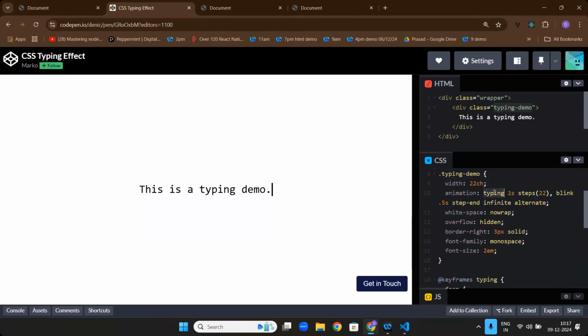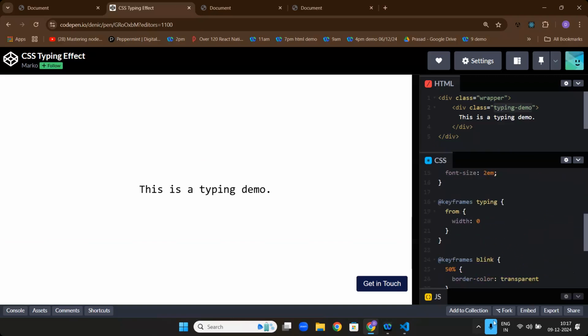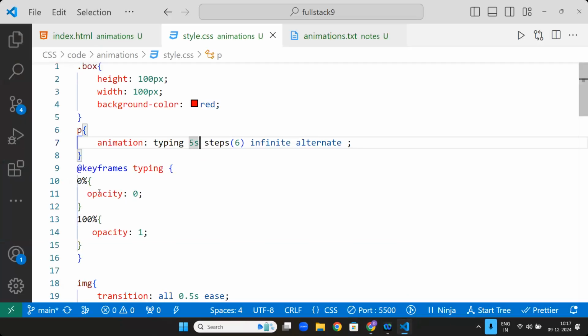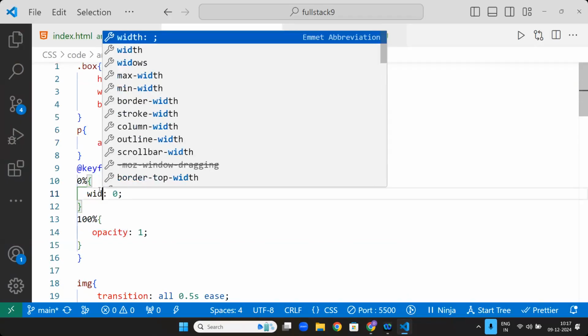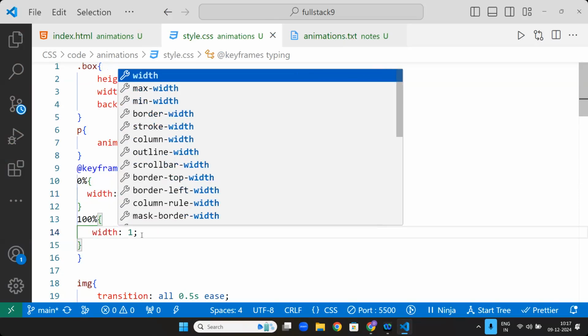For the typing demo, they gave 22, because there will be 22 characters in total. Blink is shown, because the dash line is blinking. For that they do blink. Oh, width 0 to width 100 percentage. Instead of opacity 0, they say width, perfect logic. Why did I not get this logic? Width 100 percentage, so the total width becomes 100%.